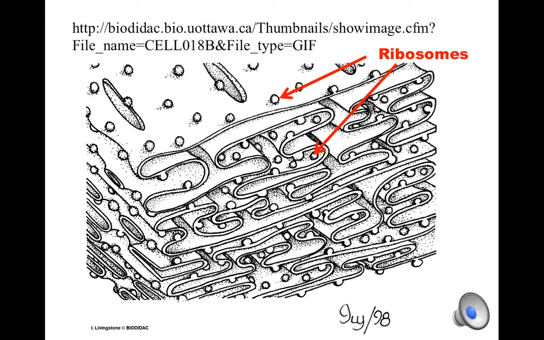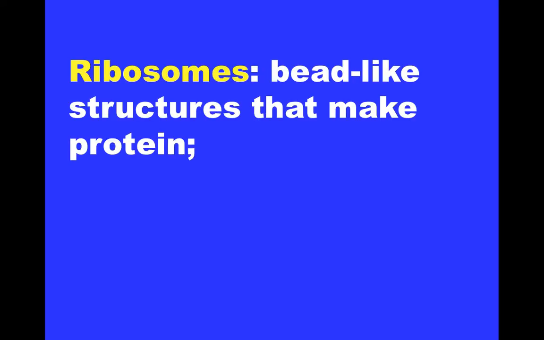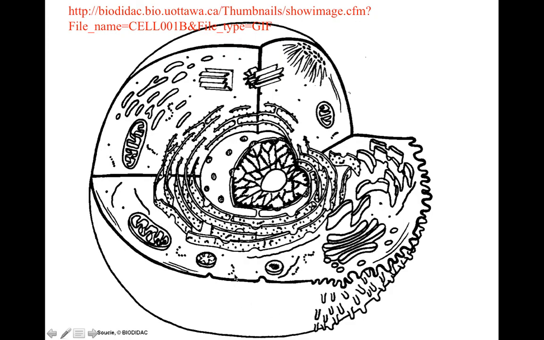Now those freckles that you're seeing are called ribosomes. Ribosomes are the structures that actually make protein. They're little bead-like structures, and they're usually stuck in the ER. But we also find many of them inside the cytoplasm. So these little dots that we see right here are also representing ribosomes. Lots of ribosomes throughout the cell. So we're going to talk about the importance of the need for protein. Protein's used for building things like muscle and bone and many of the structures that make up your body, many of the organs that make up your body.